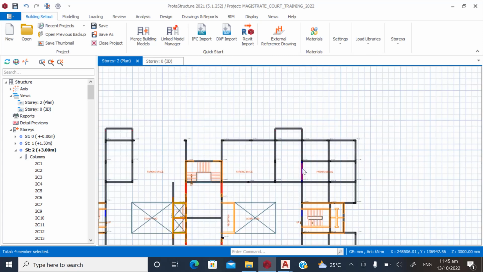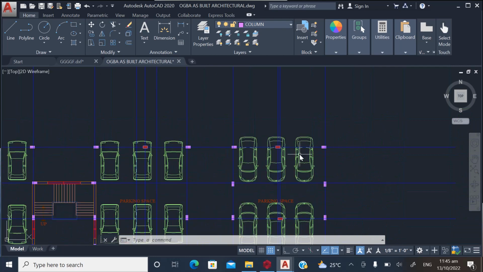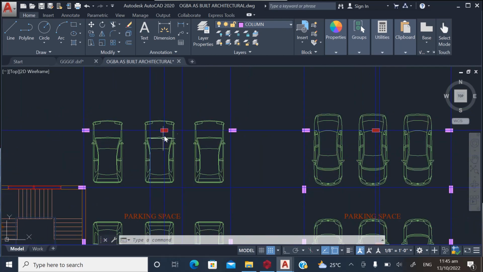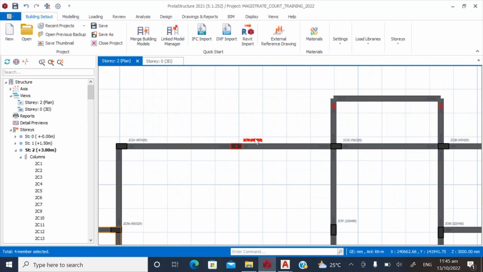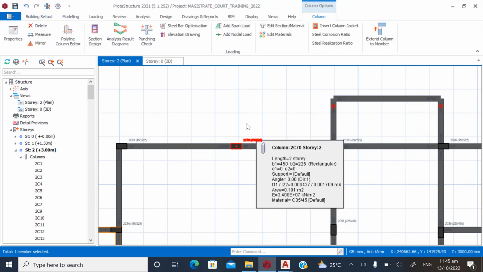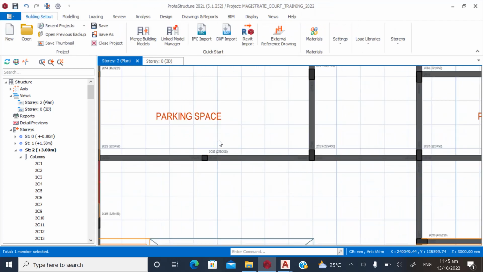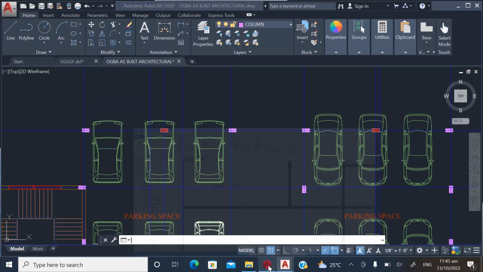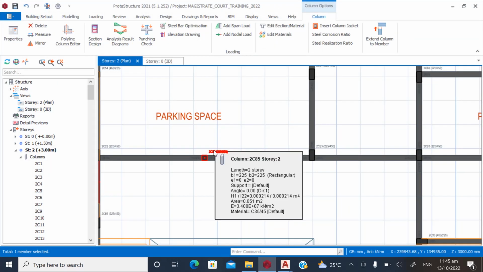Alright, so we move further. Also we have this column here that we need to delete. This one, so we delete this one. Alright, so this column as well, we delete this one.